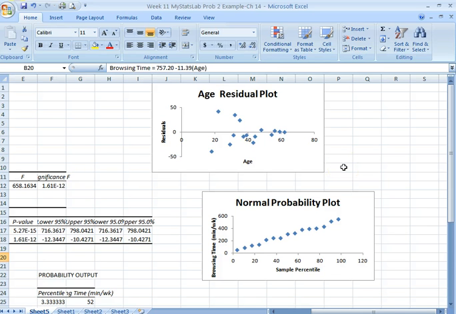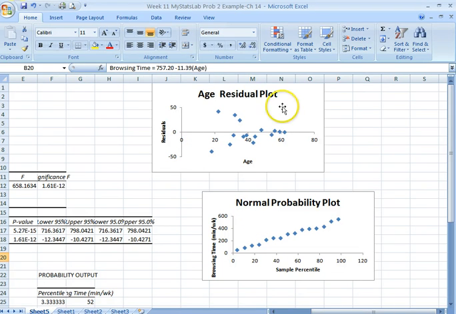Now what are we looking for here? The scatter plot of the residuals needs to tell us something. So the nearly normal condition, by looking at a normal probability plot, which we also have here, will tell us if our conditions are met. Our normal probability plot looks pretty straight. That's what we're looking for.